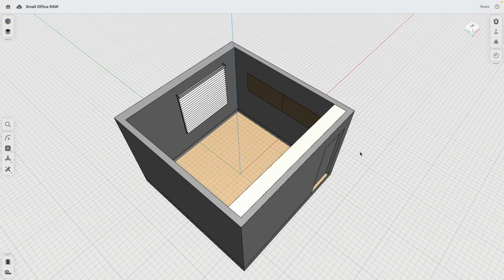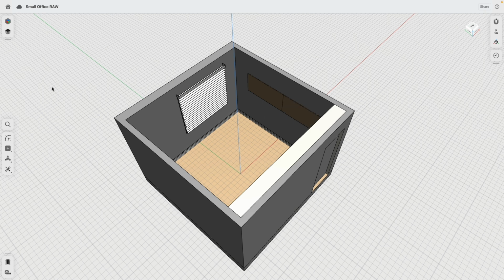To bring this exercise now to an end, we can go ahead and import the supplied office furniture set. That's actually going to be very useful because then we can put furniture into this empty space and move them around and envision how it would be to work inside that space.